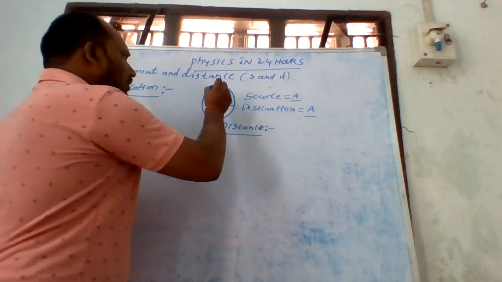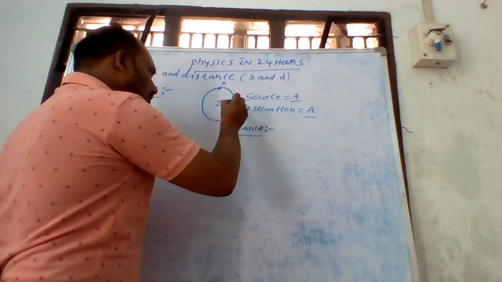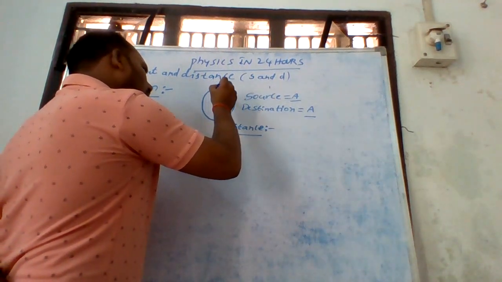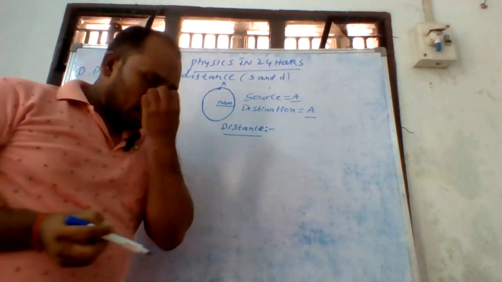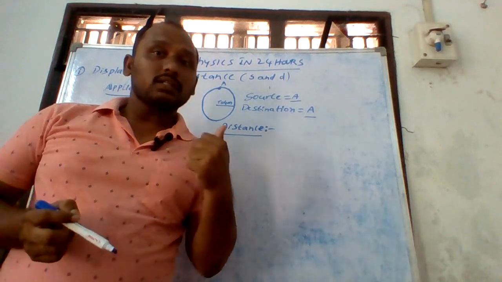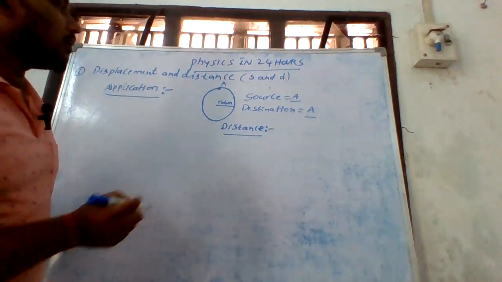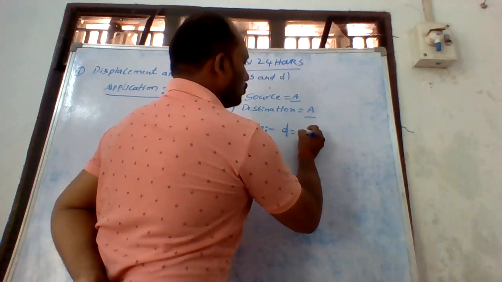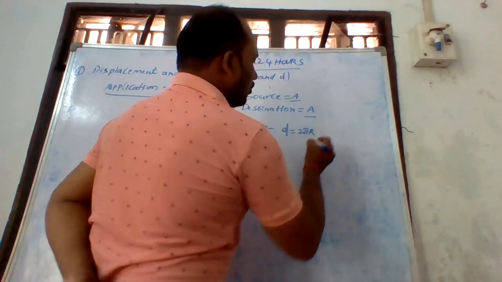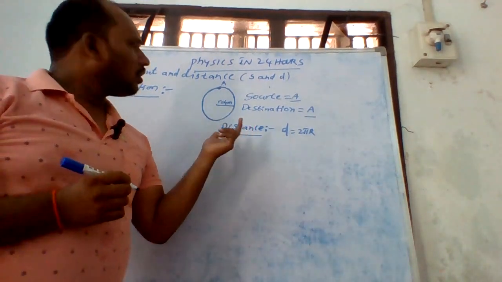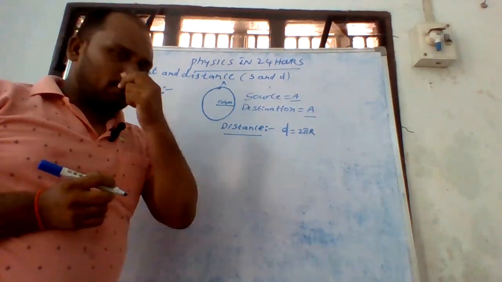So now I am starting here, covering the path, covering the path, and finally reach A only. So I finished one loop. What is the meaning of it? I covered a path. What is the covering path here? 2 pi r, the perimeter only. So distance D is equal to 2 pi r. I hope you understood that. I am covering the circumference of the circle.